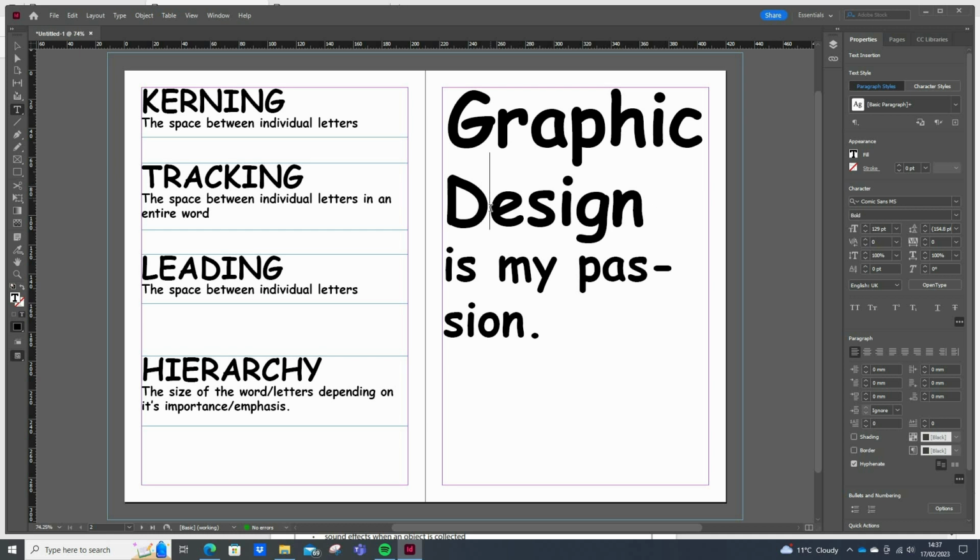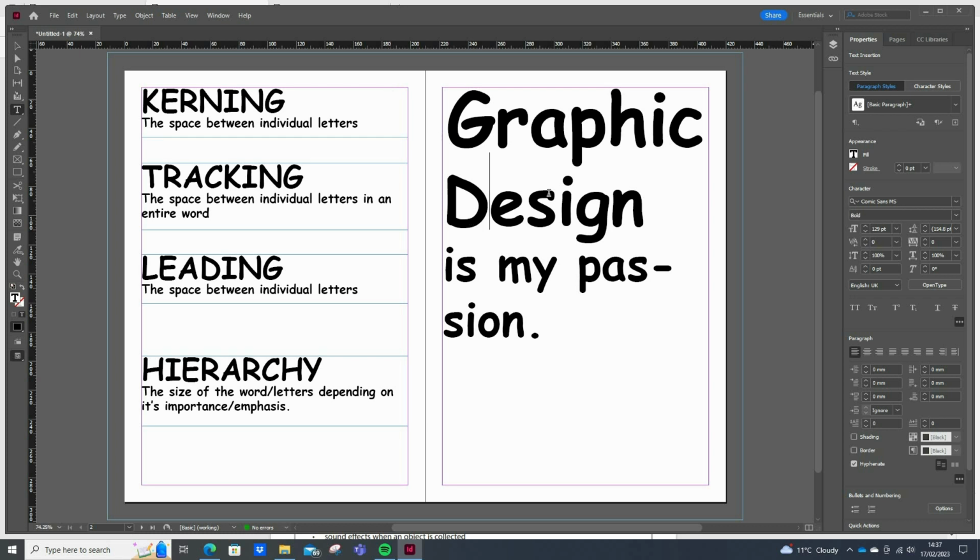If I put my cursor here, this option here is for increasing your kerning. If I increase that, you can see it's putting a bit more of a gap between the D and the E. Now you might ask yourself, why is that even a thing? Why is that even something that might be useful? And to be fair, you're probably quite right. It's not the most useful thing in the world, but if you use it, it will probably depend on what sort of font you use and the way that font works with other letters.